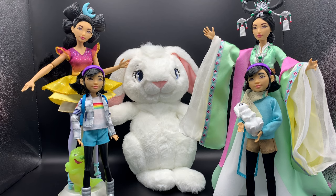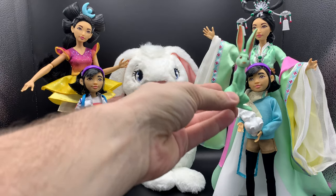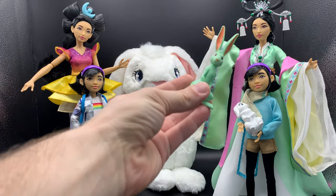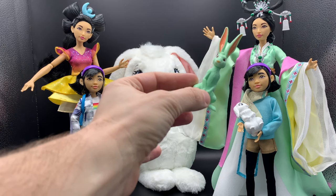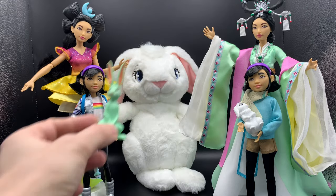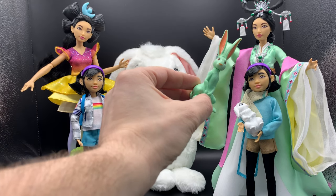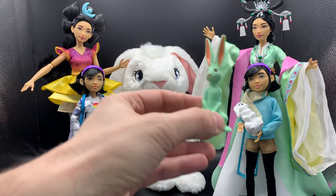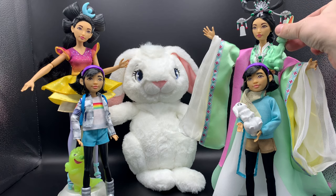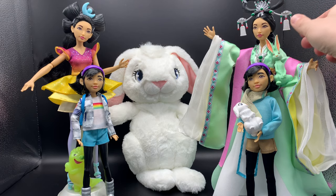One final thing before I go, I forgot to mention that the collector doll comes with Jade Rabbit, which is her rabbit who lives on the moon with her, another figure from the movie. So again, if you love this movie and you want as many characters as you can get, each doll, the two basic dolls of Feifei, and then also the collector doll of Chang'e comes with a character. So you can get each character and build up your collection. I don't think he's gonna end up standing. Oh, yeah, there we go.